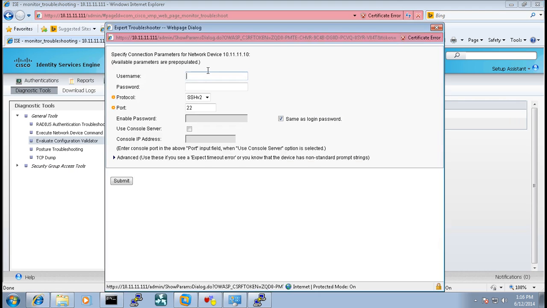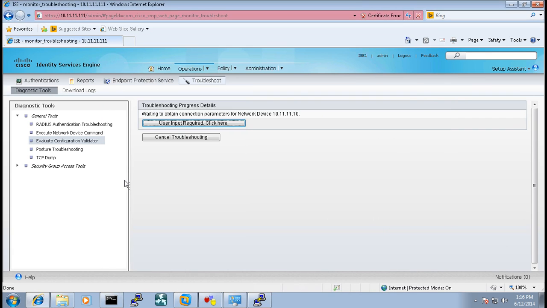Give your username and password. Admin, password Cisco. Enable password Cisco. Submit.